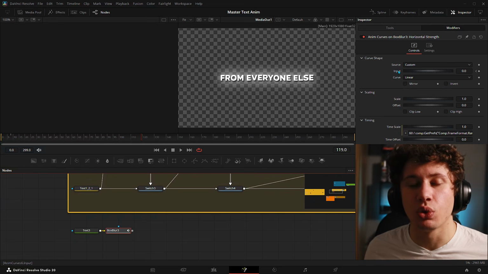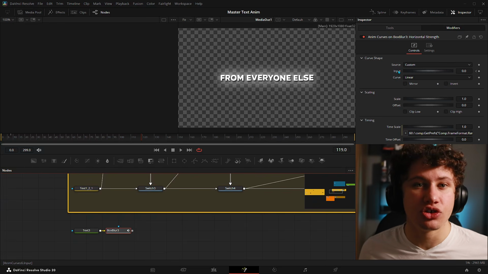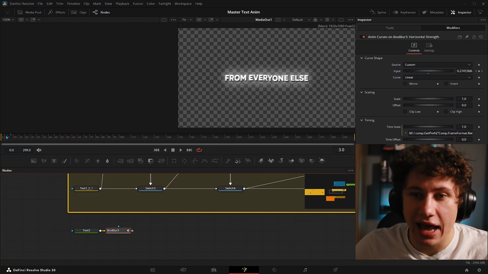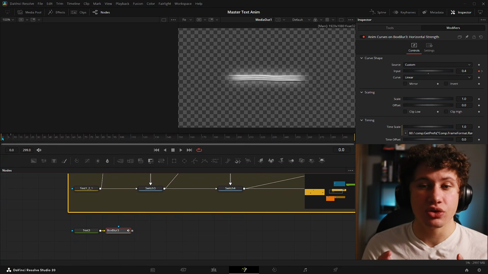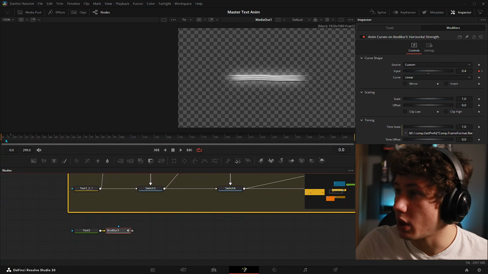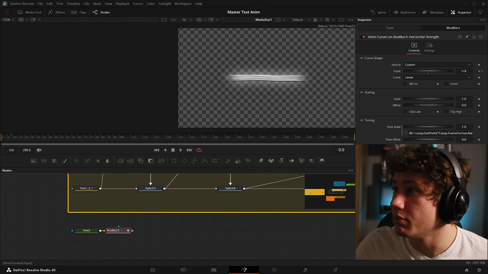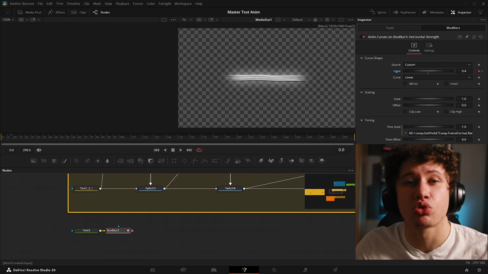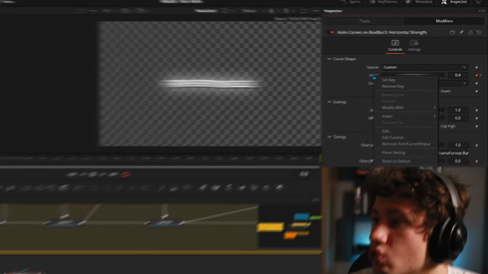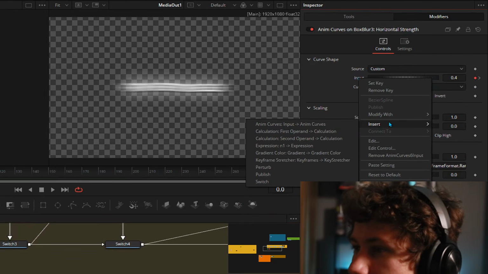Now, what our key stretcher will do is it will force our animation to always be in one particular area of our clip, meaning that we can take our animation that we have at the beginning right here, and we can force those keyframes to always be pushed to the beginning of our animation. And the way we're going to do this is by going to our input right here, because this is our animated property. This is the part we want to actually add the key stretcher to. We're going to right click and we're going to go to insert.